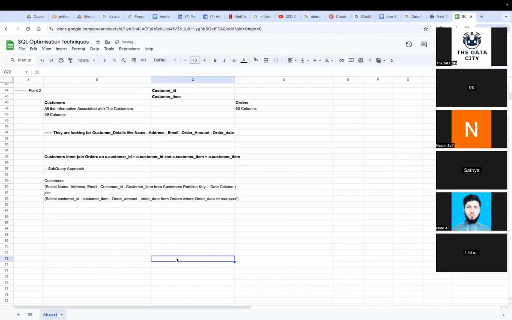Okay. So now you have two things with you. Now you will write an outer query above it with a select. One thing I want to explain is that if I write select star here, I will get all the information. But instead of using select star, write the column names there. Don't use select star. So now I will write select name, comma, email, comma, address, comma, order date, comma, order amount.